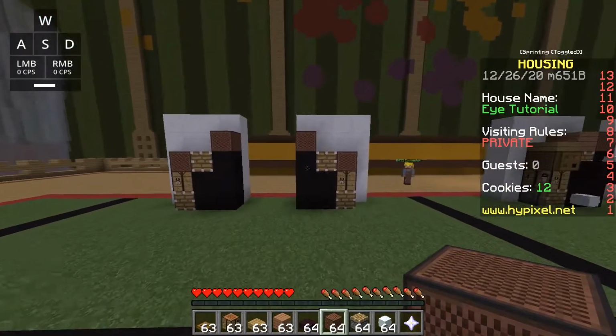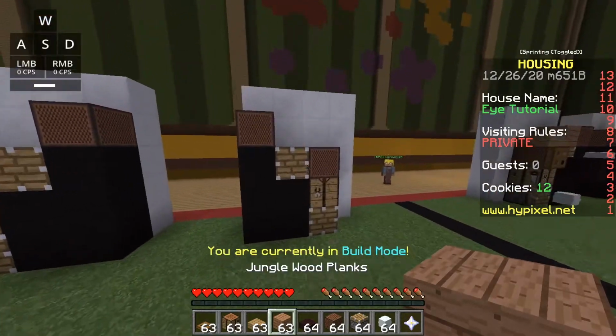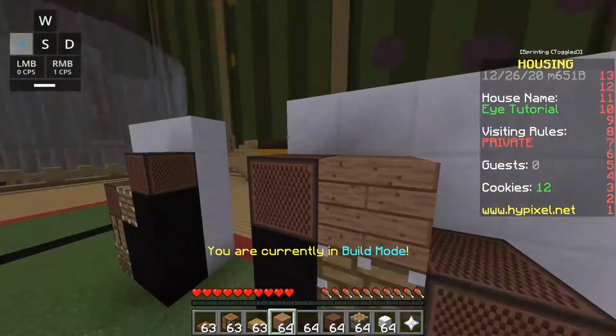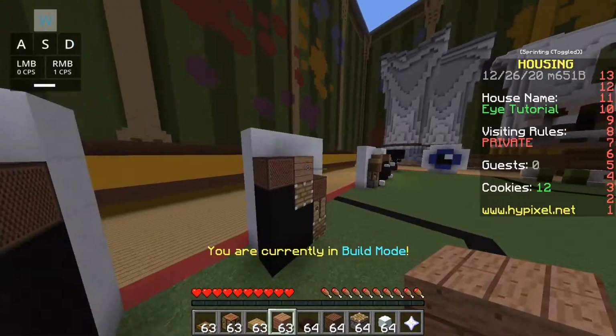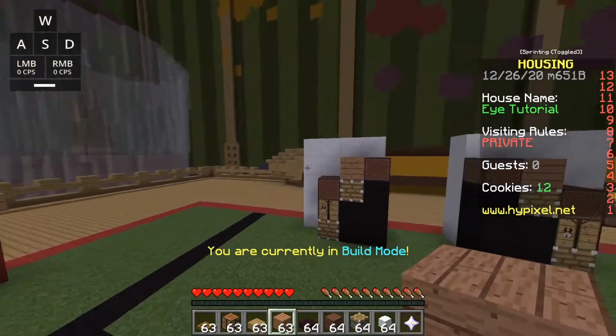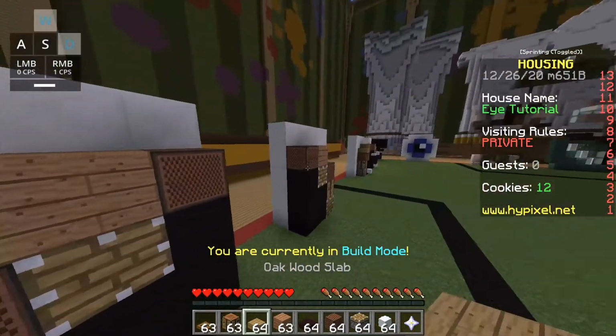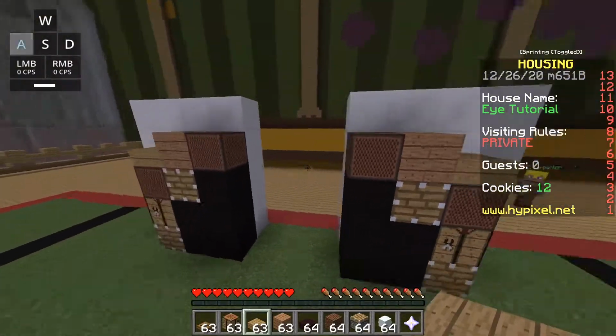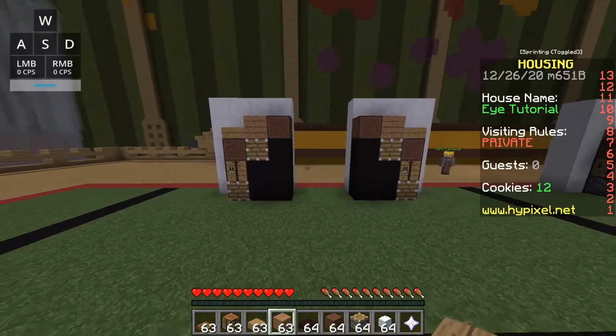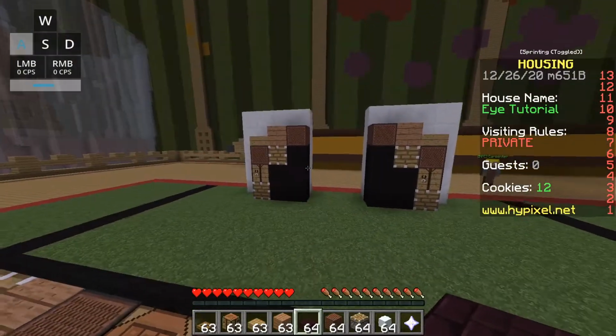And this is why mirroring is so important and so great. You can make these eyes very quickly because you're just doing the same thing on both sides. And if you're in a game of Build Battle or something where it's a timed build, you're able to pull off a very detailed eye like this just because you're mirroring it onto both sides.